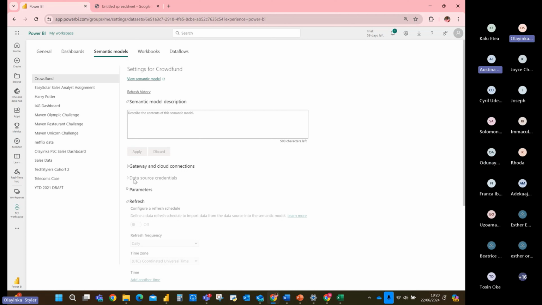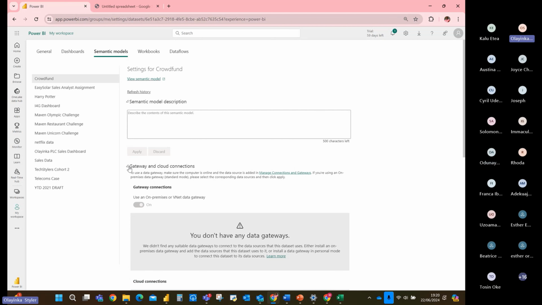But what I'm saying is it has to be an account that has access to that file. Now, if this Excel is not Excel online and is on-premise, what on-premise really means is that the file is not in the cloud. The file is on your desktop. Actually, that's why this is not connecting, because this file is on-premise.